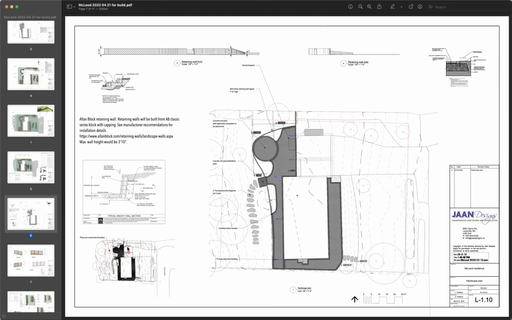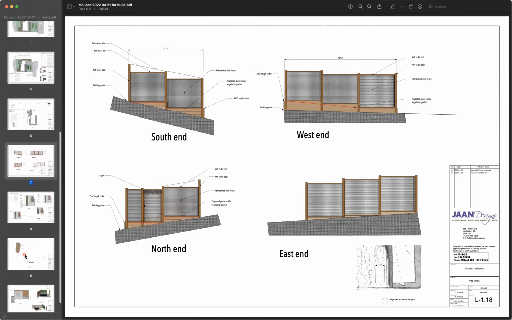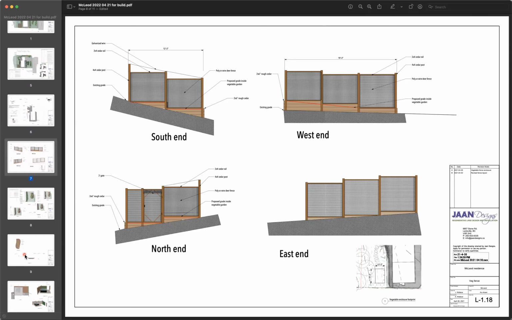and some details here, scope of work boundary, because the first phase was done a couple years ago, and I have some images I can show you of that. Let's see here. And then we had an enclosed vegetable garden that was on a slope. So this is where figuring all this out beforehand is really helpful. That way we know how much retaining we had to do, the materials that we were using, and you're able to price it.